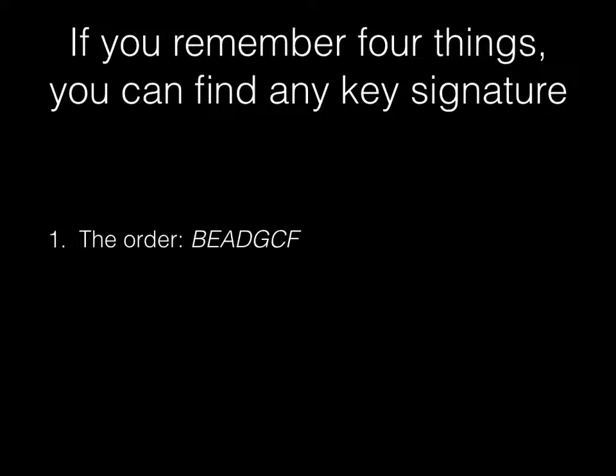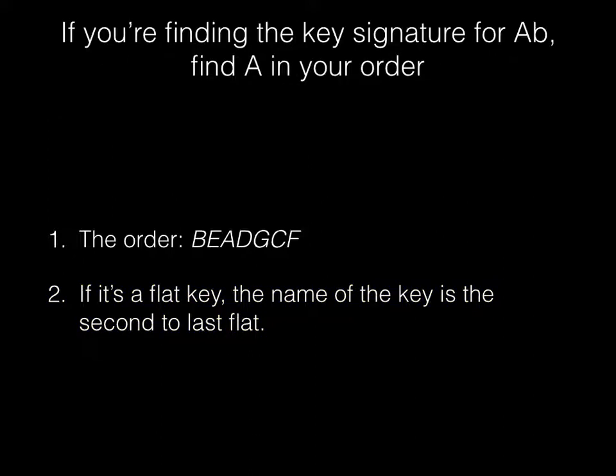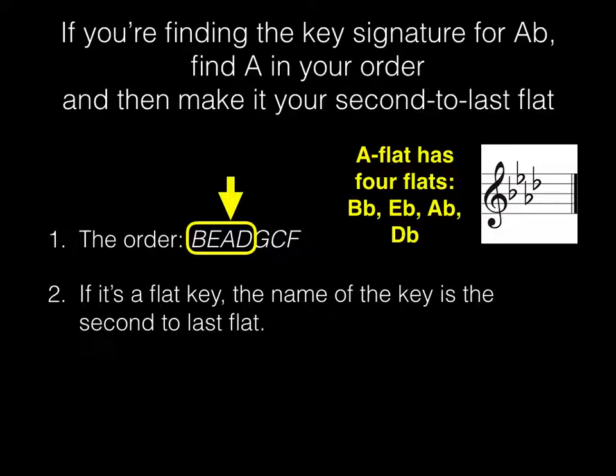So if you remember your order, then the second thing you have to remember is that if it's a flat key, the name of the key is always going to be the second to last flat. So if you're finding the key signature for A flat, find A in your order, and then you have to make it your second to last flat. So in order to make A your second to last flat, you need to have four flats, B, E, A, and D. And so then A flat has four flats, B, E, A, and D.